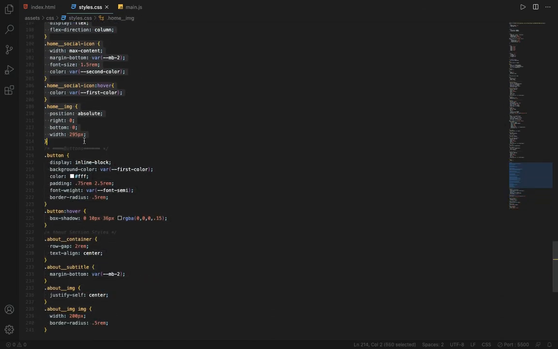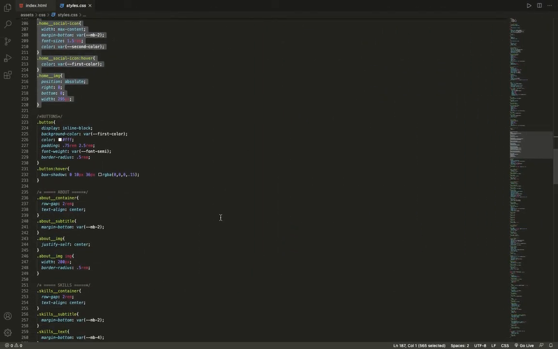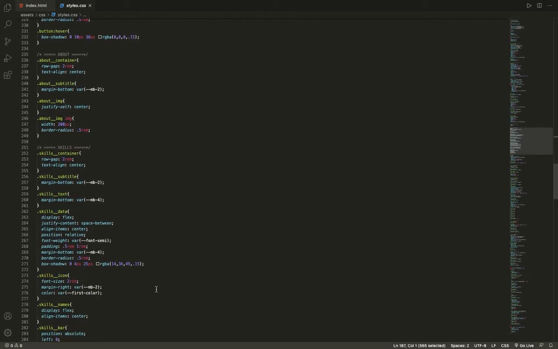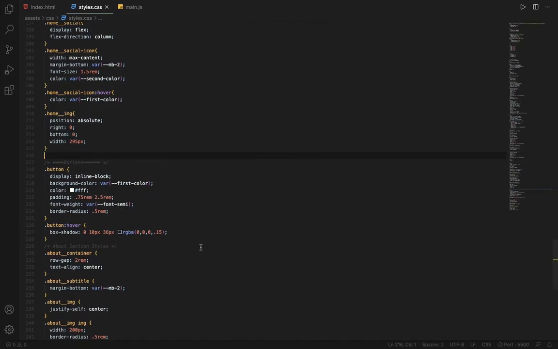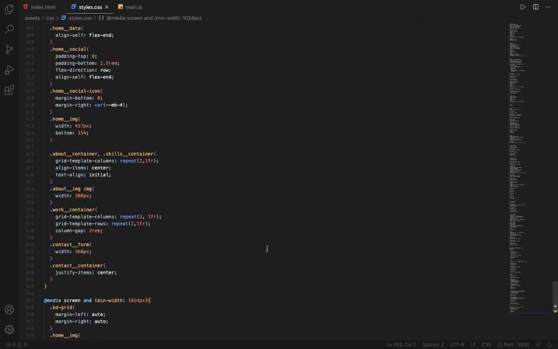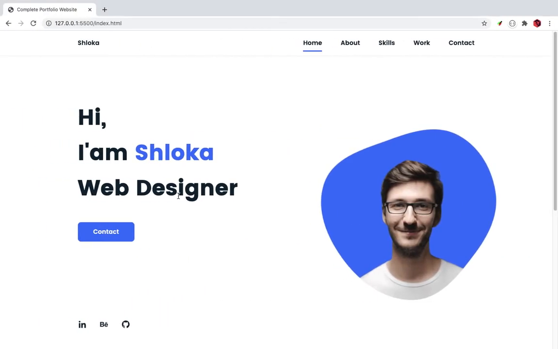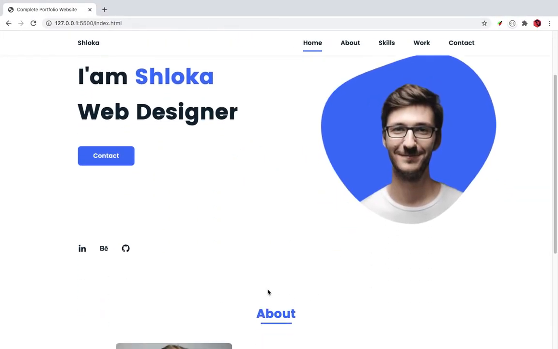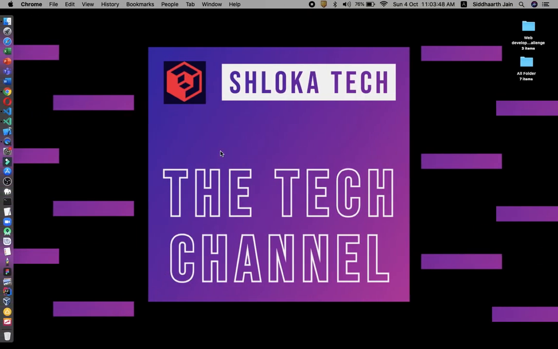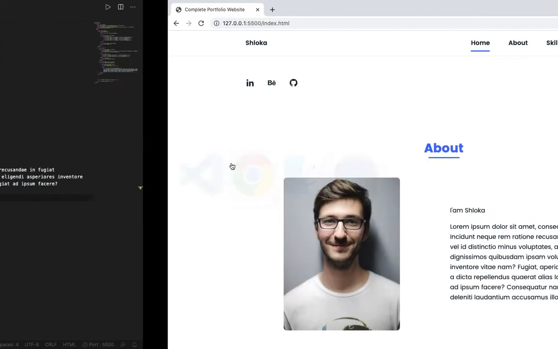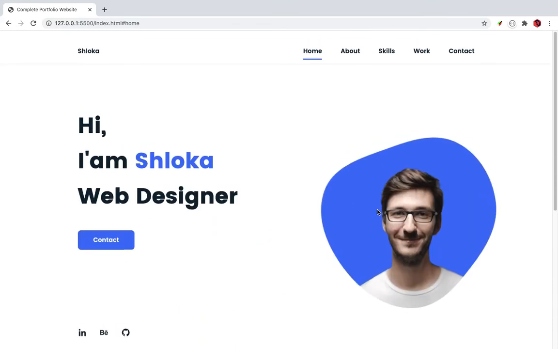After here, what I will do is copy the style here and paste it here, so we will not have to do any styling and all. We will do this main.js and this only. So now let's close this one, and now you can see it has come properly, and we will not have to do any styling.